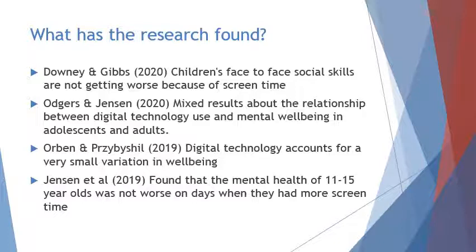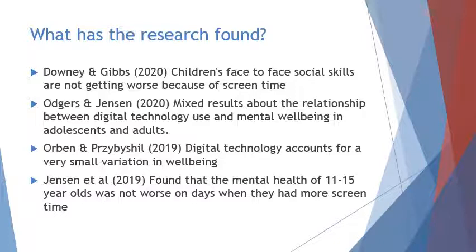If evidence eventually does become available so that we can give out these very fixed guidelines, it's likely that these guidelines will still be dependent on individual factors. So while some young people may be able to spend X amount of time online without it affecting their mental health, this amount of time might be a lot lower for other young people. So even if we do get to a place where we can have these guidelines, individual factors will still be very relevant and something to consider.